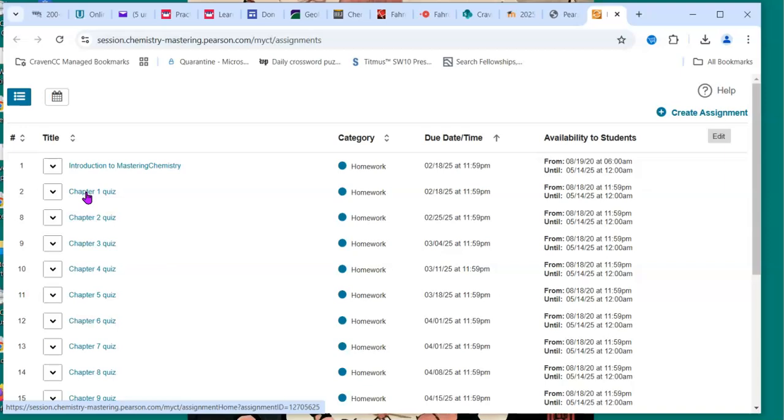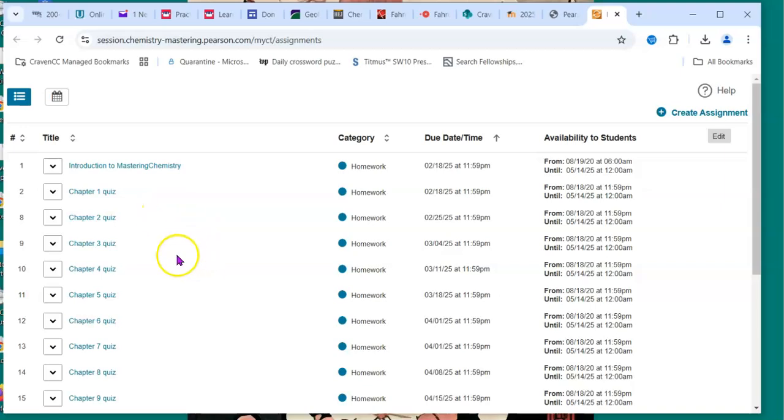So if you get really close, you get a 78% or something, you may decide, yeah, that's close enough to that passing grade. It's not going to bring down my other scores too much. But if you don't do well on the quiz and you have enough time before it's due, that is a really good option to retake the quiz and try to do better the next time.